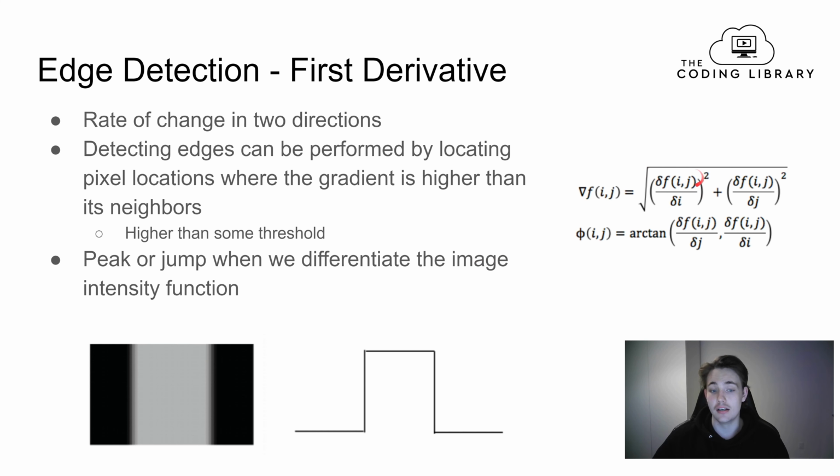So we can see that we have the image intensity function up here, where we take the partial derivative with respect to the x direction, and then over here to the right we take the same intensity function and take the partial derivative with respect to the other direction, which is y. Then we square and sum those, and take the square root, and that will be the gradient of that image intensity function. And then we can also calculate the orientation of the gradient, so we can see in what direction it was, which corresponds to the arrows that were on the previous slide.